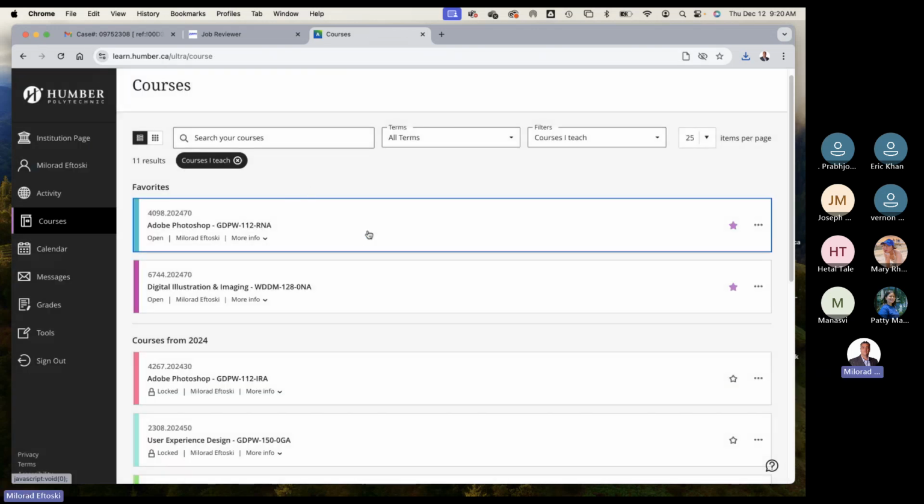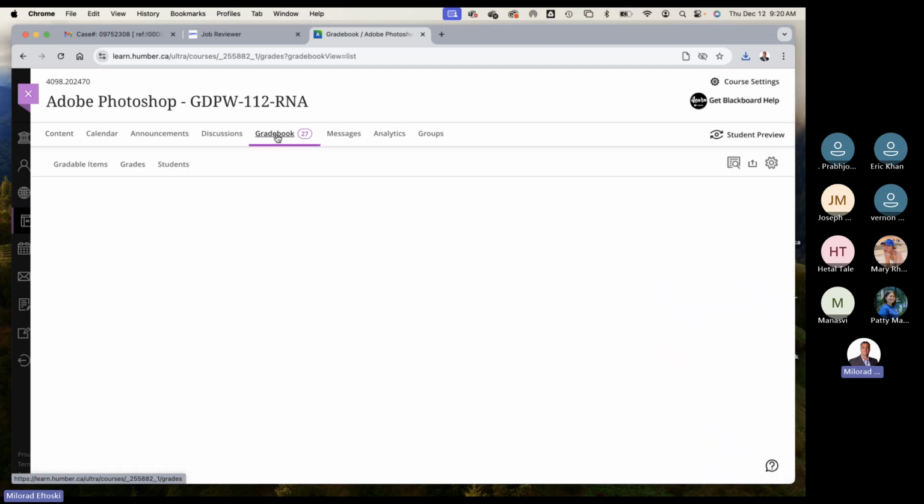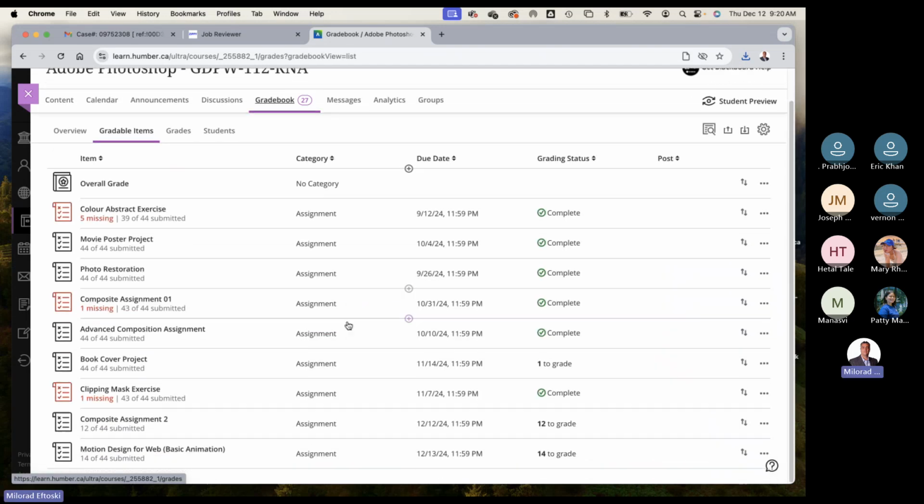Now keep in mind, all your stuff is due on the 12th and 13th. You have the composite due on the 12th and the motion design due on the 13th. So today's the 12th, that's when your composite assignment is due, and tomorrow you have the motion design assignment as well. They're both assignments. This one's more like the composite. We call it a project if it's bigger, but they're both assignments. One's due the 12th, one's due the 13th. Just a quick reminder there.